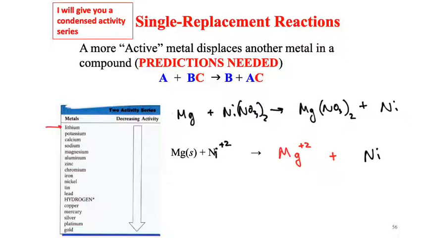The higher in activity, the more likely it is an ion. The lower in activity, the more it's just an element. So the higher in activity, you can be in a compound or an ion. And at the bottom, you'll be in an element, by itself. So there are two different ways to interpret that depending on how you want to write the equation. Kind of, sort of?